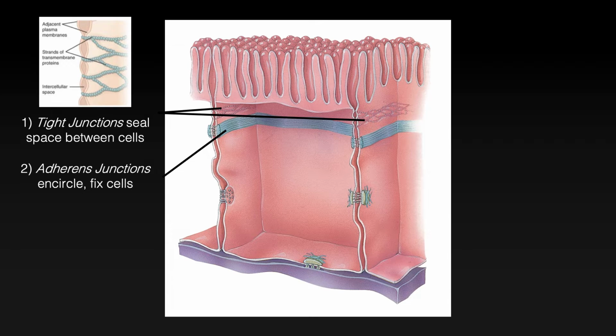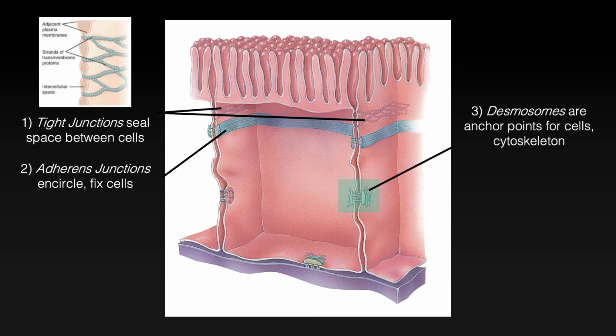In the side, down here on the right-hand side, between these two cells are these little circular, hairy-looking structures that I think of as spot welds. These are desmosomes that anchor at one point two neighboring cells. It's not a band, it's not a strip. Things can move around this anchor point, but it helps to keep these two neighboring cells oriented. They're side by side, and they stay that way because of these desmosomes.